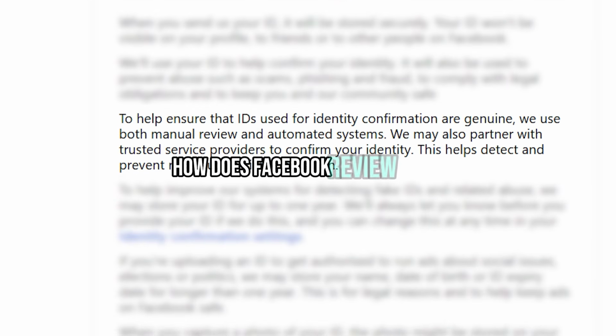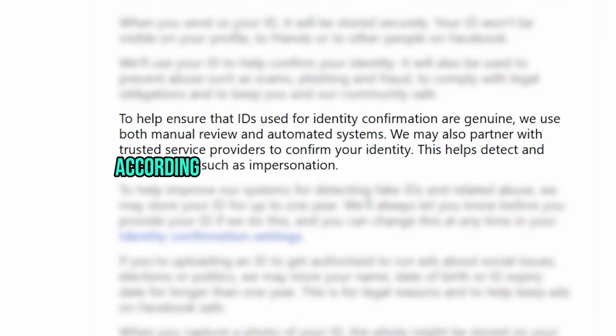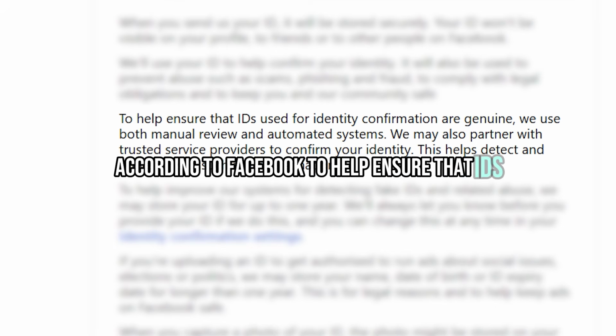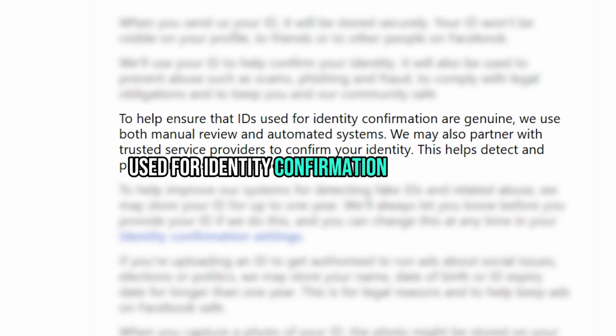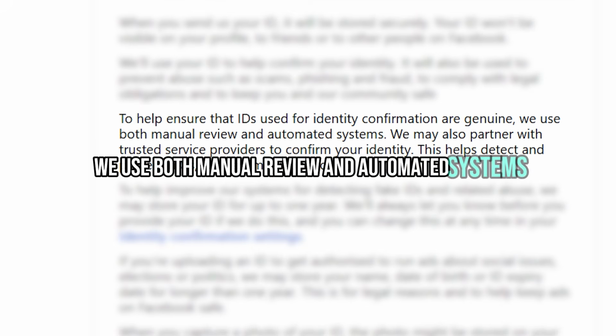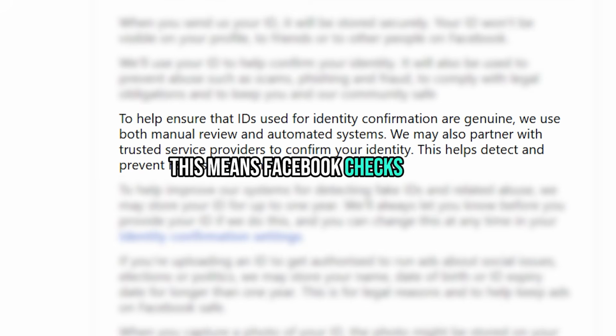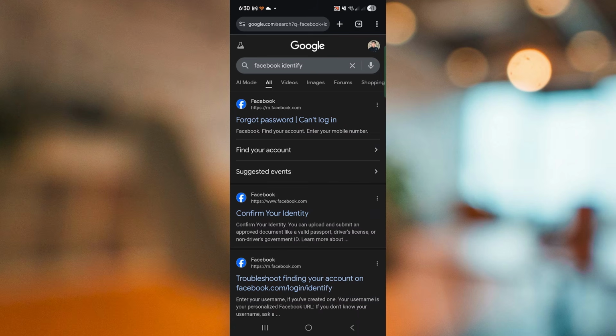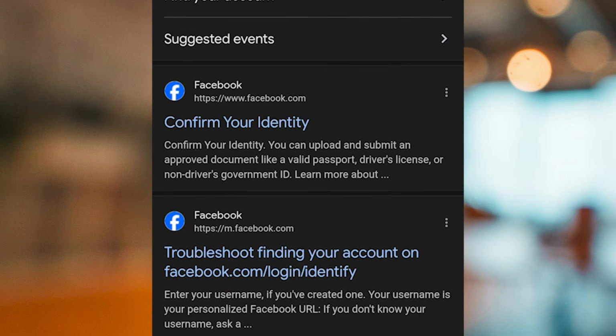How does Facebook review our ID? According to Facebook, to help ensure that IDs used for identity confirmation are genuine, we use both manual review and automated systems. This means Facebook checks your ID using automated systems and sometimes manual review. Now, to upload a valid ID, still using the same browser and same device, search Confirm Your Identity.